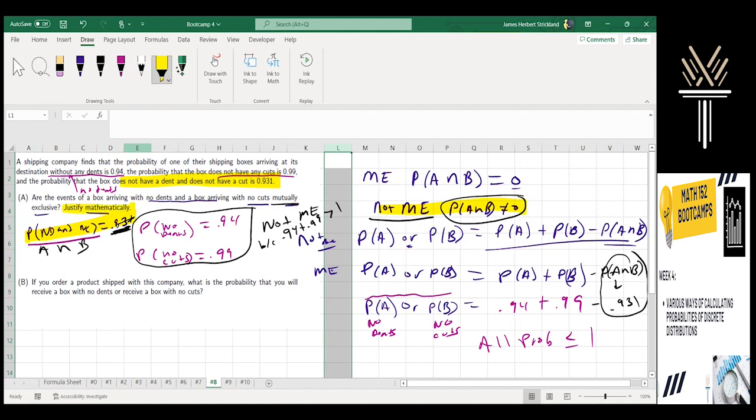They want proof mathematically. And so the mathematical statement that you would argue is that it's more than 1. If they said justify by the definition, you would just say this claim. And so this is by definition. And they'll sometimes ask you by definition, in which case you just got to show, well, by definition, it's not 0, therefore I'm done. If they didn't ask for the definition and they want it proven mathematically, you have to show that the two values they're talking about add to more than 1 if it's not mutually exclusive. If they're exactly 1 or less, then they're potentially mutually exclusive. It depends on the and statement.